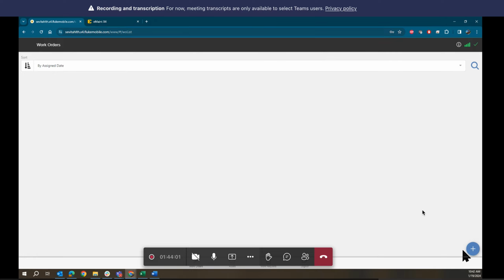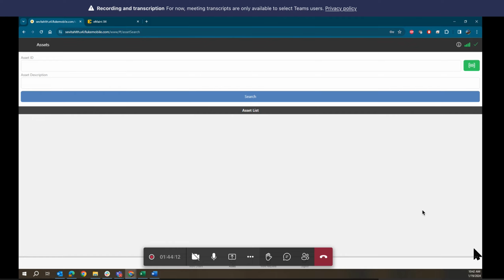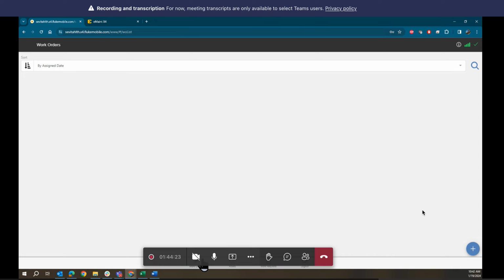For example, if I go to the work order request, it will be there because I can create a work order request. If I go to the assets, there's no plus sign because I cannot create an asset from the Fluke Mobile. So this one is focused just on work orders and work order requests.